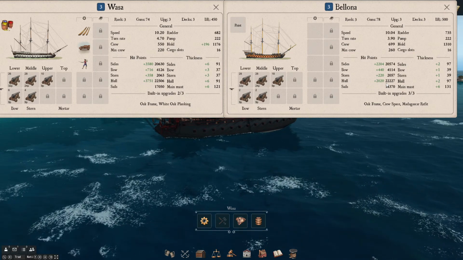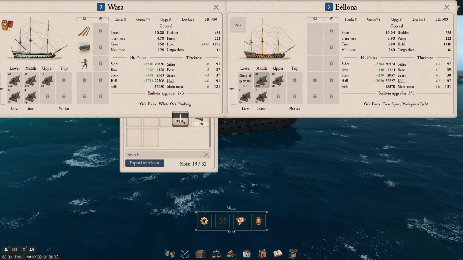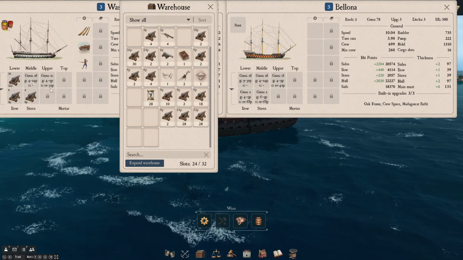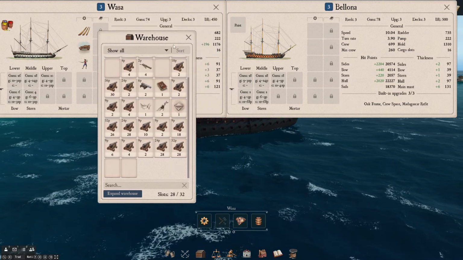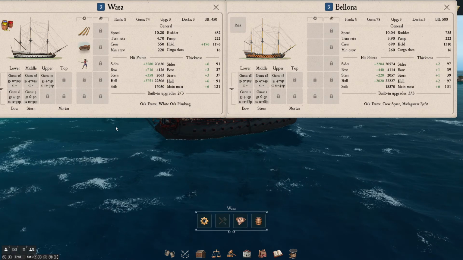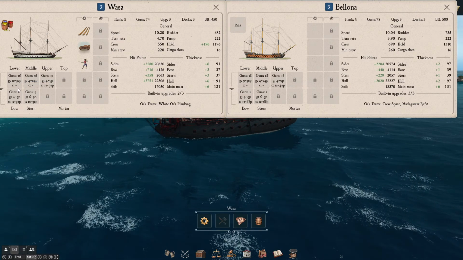And then you got the lower deck. Wait, let's take a second to take out all the guns so we can accurately compare them. Okay, here we go. And then the main bulk of this review is going to be the guns. So on the lower deck of the Vasa, you can have 26 guns, and they can be 12 to 32 pounder cannons, which is kind of good, but you cannot have carronades.